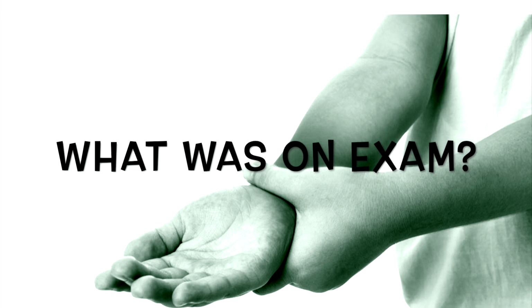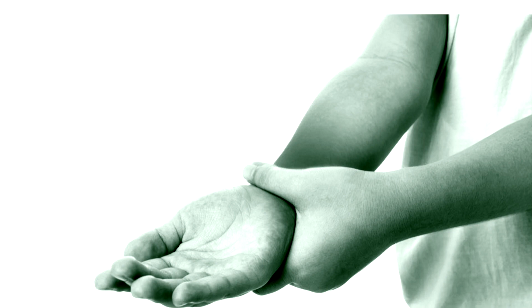So on exam, what did I see? Patient was calm, however, they were guarding their affected wrist. There was mild swelling, no obvious deformity or ecchymosis. Sensation was intact, neurovascular status was intact. I did not attempt any range of motion to prevent any further injury. I did address the pain and had given the patient ibuprofen. And of course, what I did ultimately was order a series of wrist x-rays to determine if she did indeed fracture her wrist. Also, good point to remember that with children, it's important to get bilateral imaging to make sure that you get a good comparison view to help with the growth plates and determining if there is a possible Salter-Harris fracture present. So let's look at x-rays.